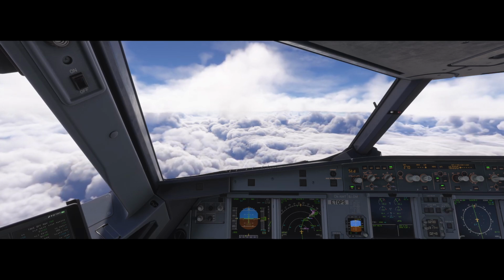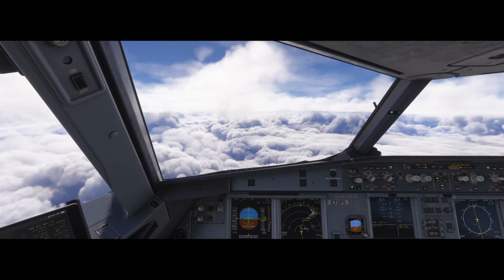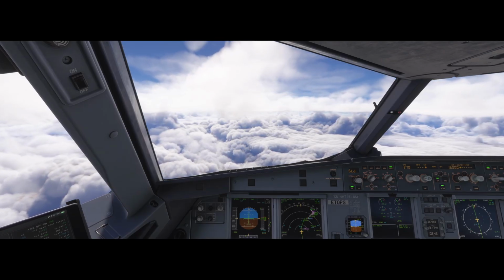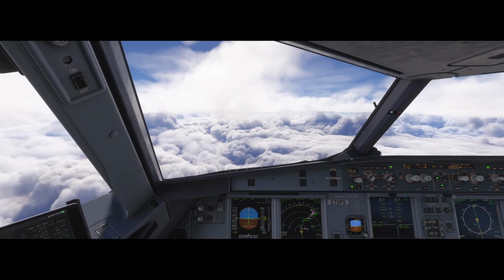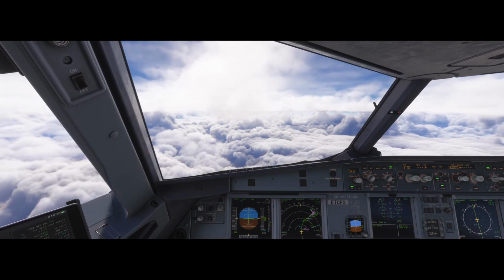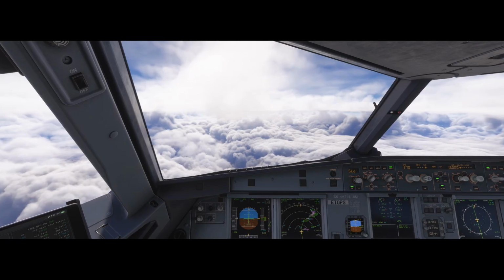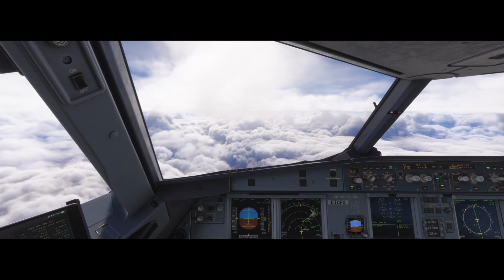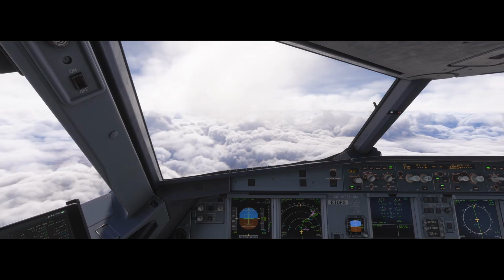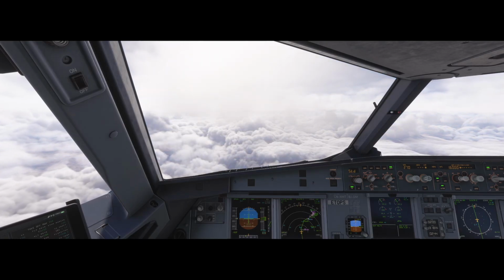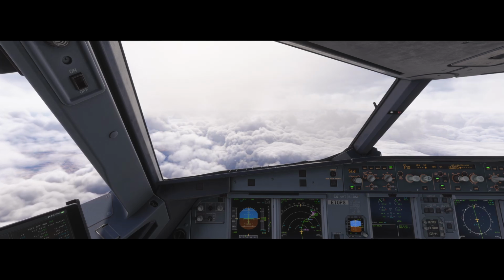Walker 5948, report your best forward speed. Walker 5948, report your best forward speed.